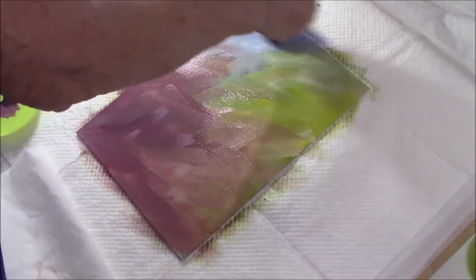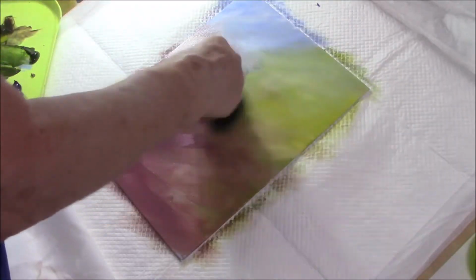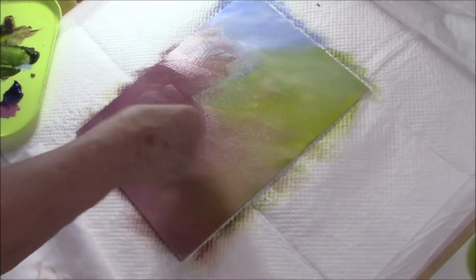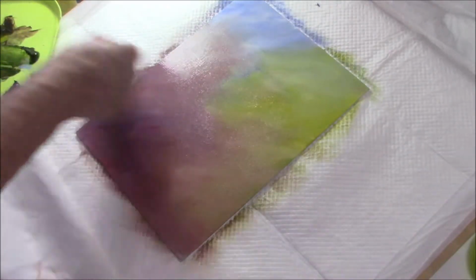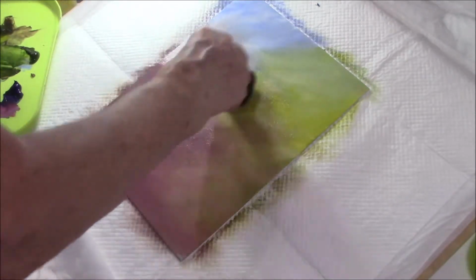So I've got all my colour on the canvas, and I picked up a couple of these, I think they're called kabuki brushes from the Dollar Tree. They're $1 each, and they are wonderful for blending, and cheap. You can't complain about that, can you? And I'm just going to blend in my background, give me a nice soft background for this painting.